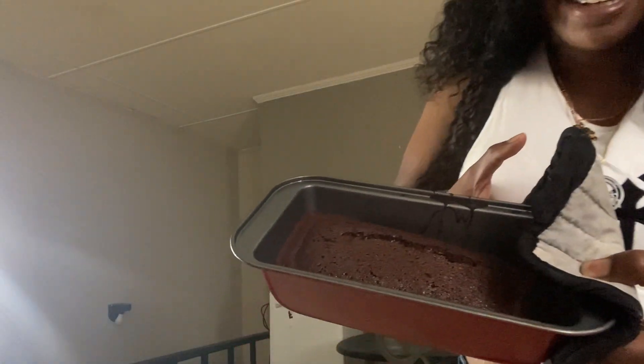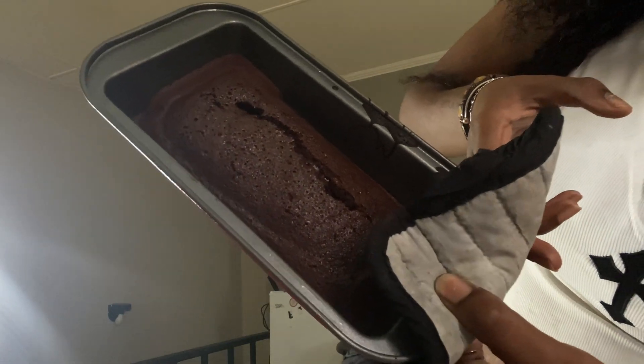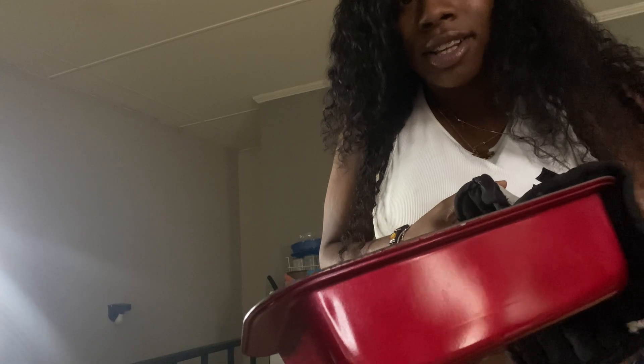The masterpiece — look y'all, get a close up! Oh no... something watery. Y'all, I got to put it back in the oven. That was embarrassing — you saw the way it was dripping. I never told y'all I was the best chef in the world. I am trying — can I get an A for effort? Don't clown me y'all, please don't, because I really thought it was done. But yeah, I put it back in the oven for 10 more minutes. Let's see what it looks like — we'll be back.